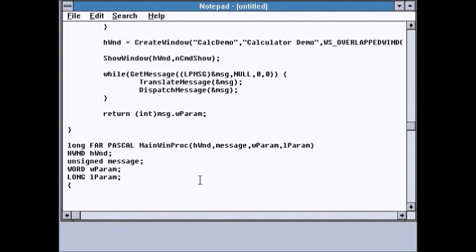So now, what we do in here is we have a switch that listens to this message parameter. And based on what this message parameter is, these other parameters take on different meanings. Also, all windows have this callback function. When you declare an edit control, that edit control also has a callback function.